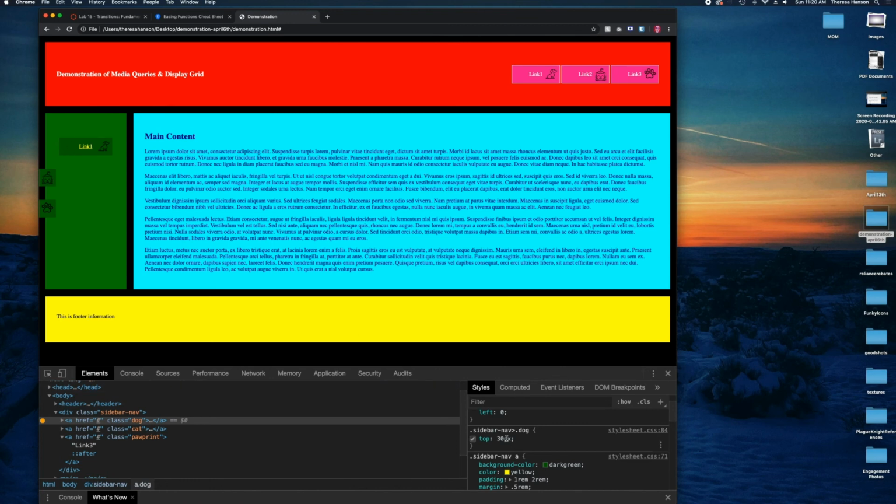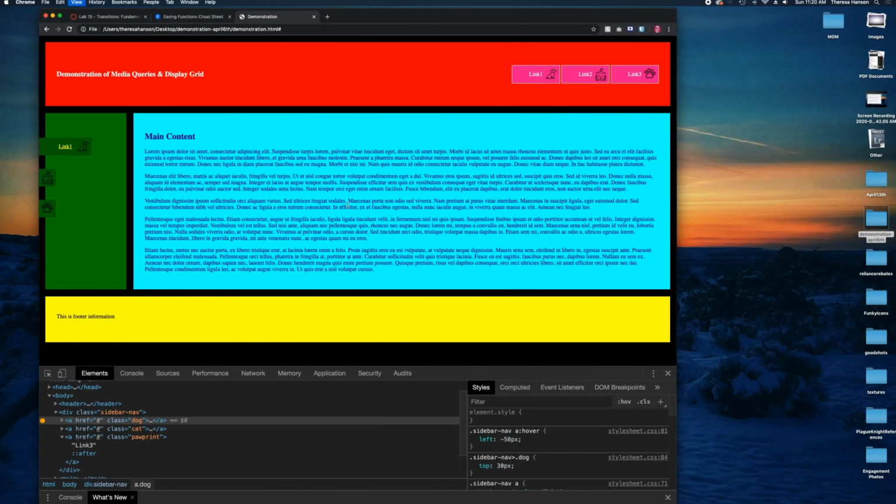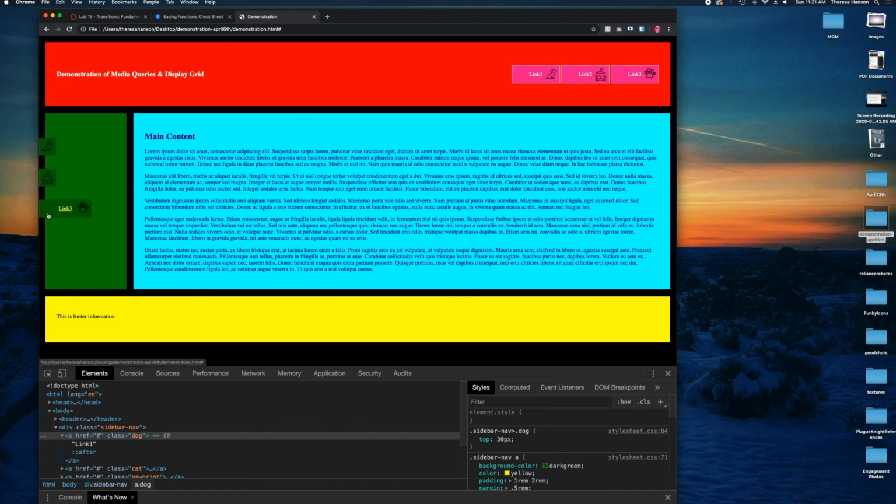So now we can adjust this a little bit better. Let's move this over until it's just touching, yeah, negative 58 pixels. So let's change that hover to negative 58 pixels. Okay, save that, come back, refresh, and now when we hover, yeah, now it's less jittery, but it also slides out really quickly.